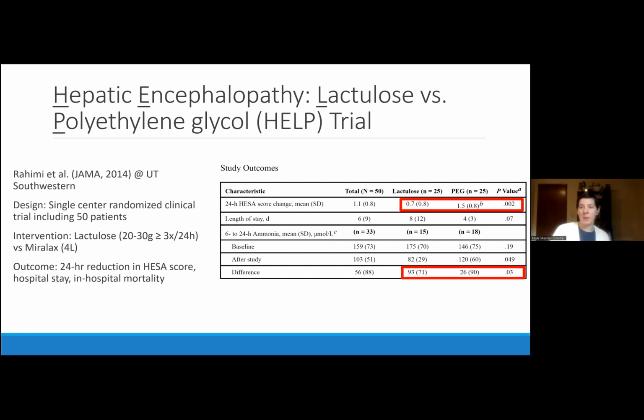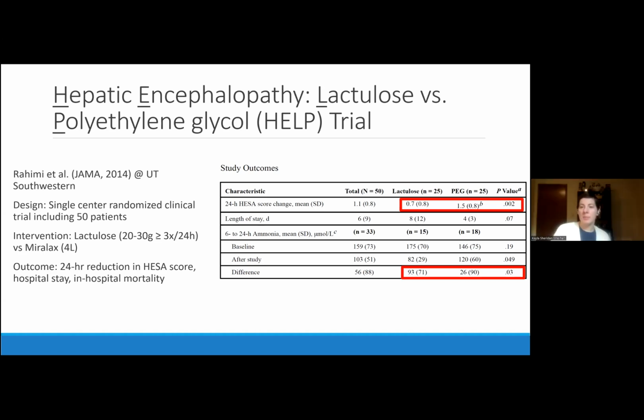Also some questions coming out about how we volume restrict if we're giving them 4 liters, but then also some thoughts that polyethylene glycol is supposed to be isoosmotic, so maybe that helps with the problem. Yeah, so they did talk about volume and dehydration as being a concern with the sheer amount of Miralax that you're giving them. And in terms of the outcomes, they didn't actually show significant electrolyte shifts or significant volume derangements when you're giving that much that quickly.